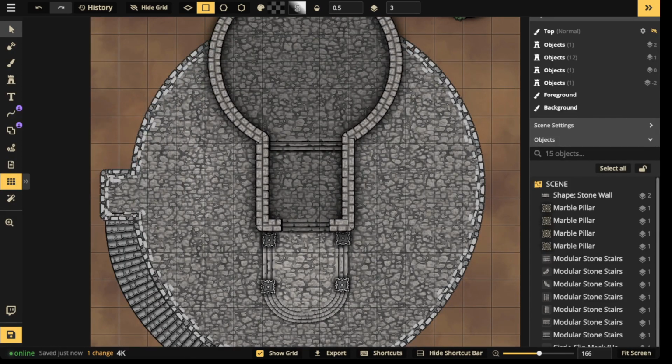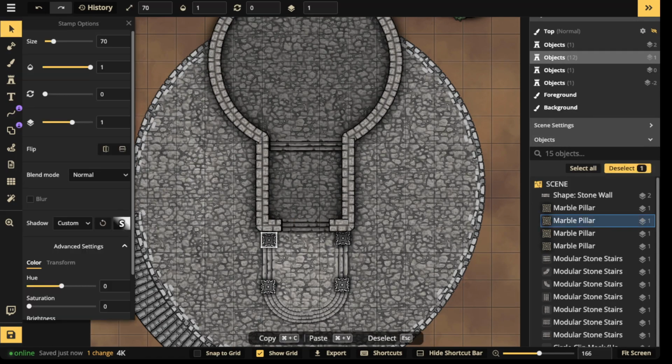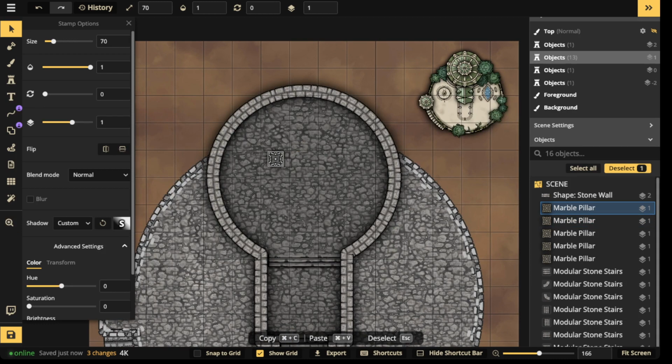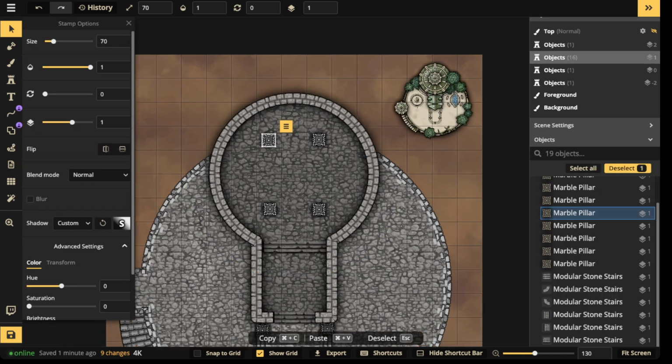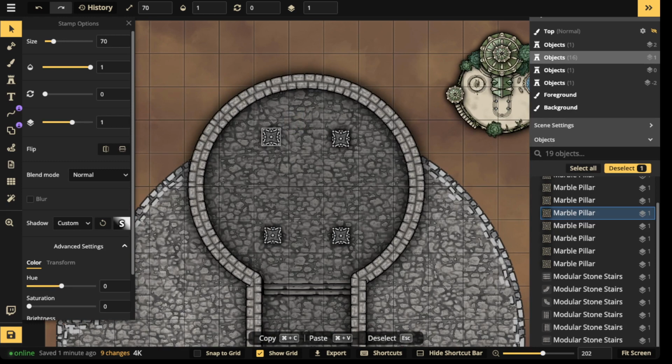And we do want to show that there's some foundation in here as well. So we'll put maybe a pillar here, a pillar here, and a pillar here and here. Okay, that looks good. And the reason why I'm throwing in the pillars again is for the foundation. And I put them right where a square is, right in the center of a square, so that way it's a full square movement where players can't move around. But these are going to act as foundations.